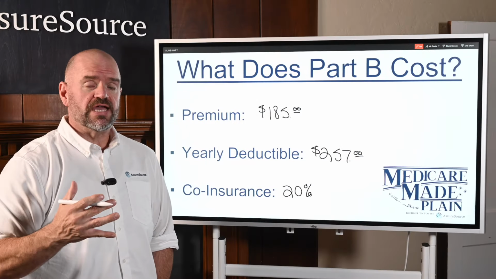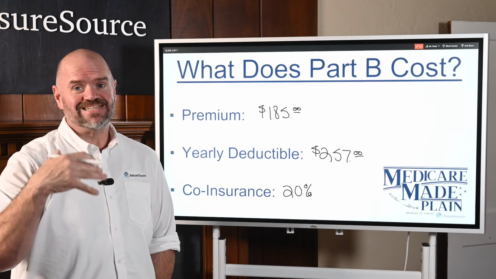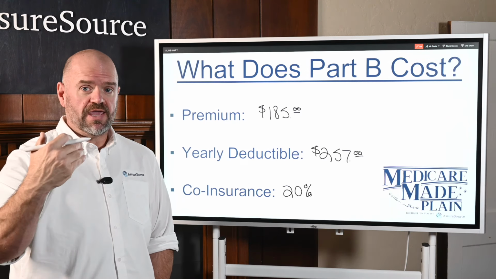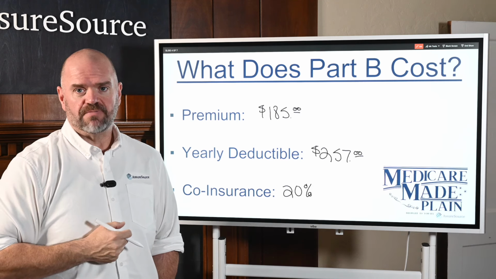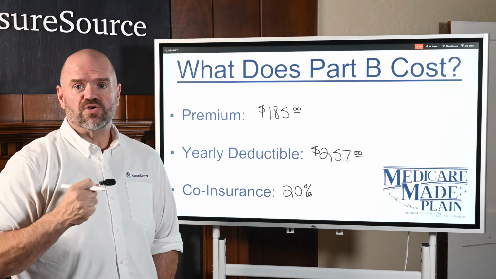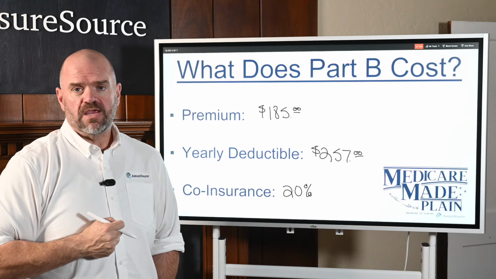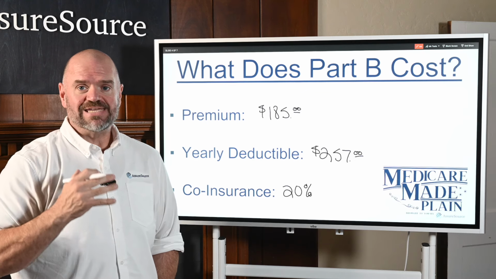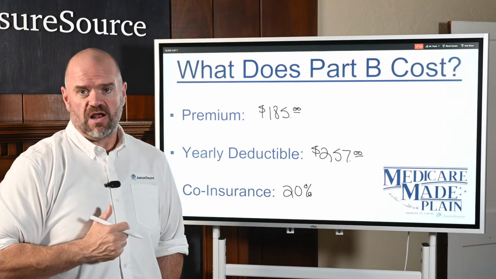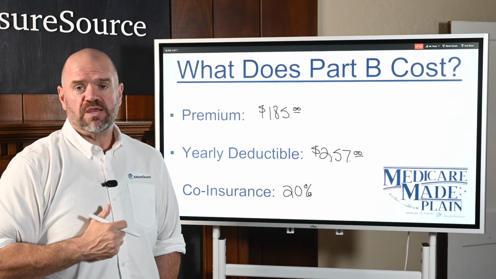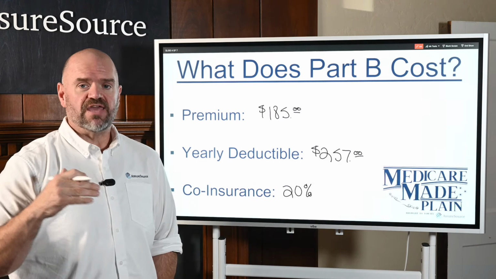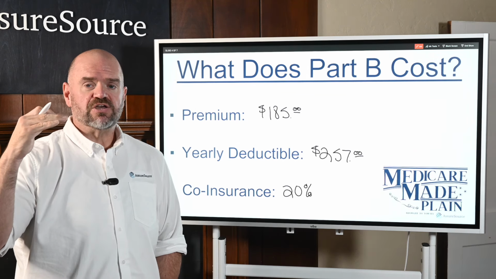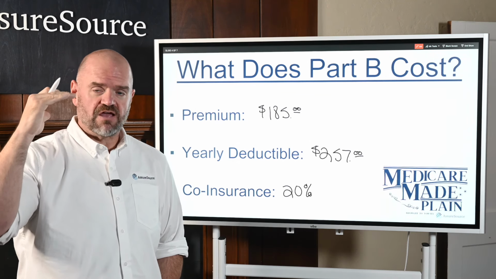So once you pay your deductible and you get a service that is, let's say, $1,000, you pay $200 and then Medicare pays $800. But just like we talked about under regular Medicare Part A, Medicare Part B does not have a maximum out-of-pocket. Okay, that's why most people will either have an Advantage plan or a supplement to at least give them a maximum out of pocket so that there's a number where it caps off.